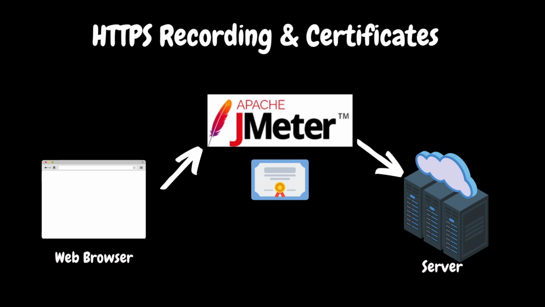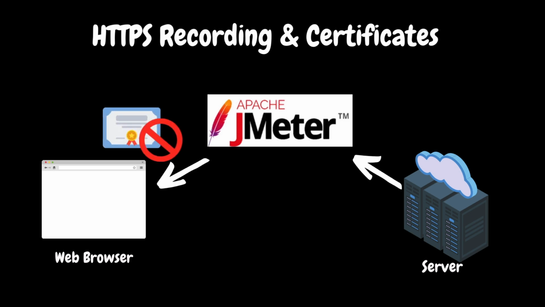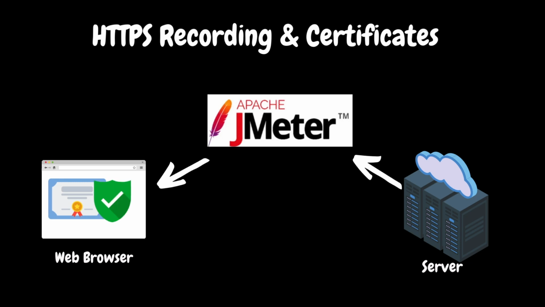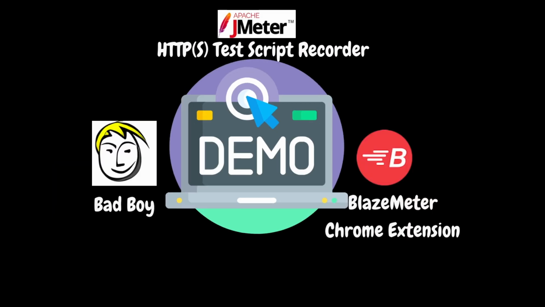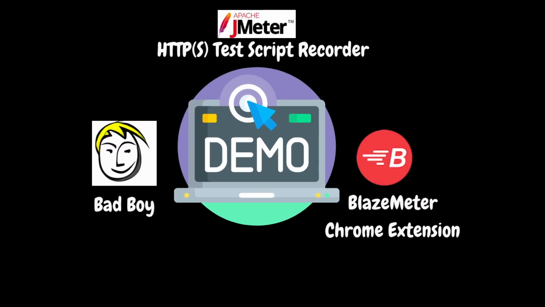As HTTPS connections use certificates to authenticate the connection between the browser and the server, JMeter will also generate its own certificate, and it will be signed by the JMeter generated certificate authority. Okay. By default, this certificate won't be trusted by the browser. Okay. However, it can be installed as a trusted certificate. Once this is done, the generated JMeter certificates will be accepted by the browser. Now let's go through the actual recording process using each of these three different methods.